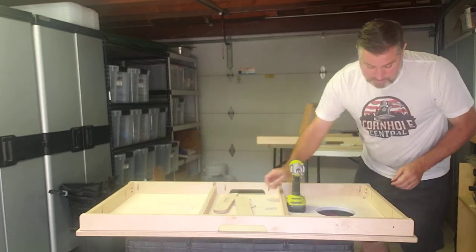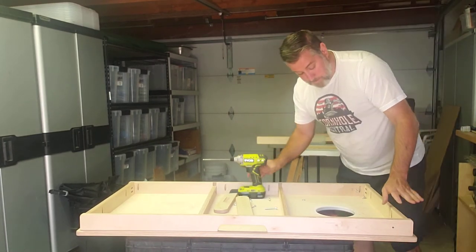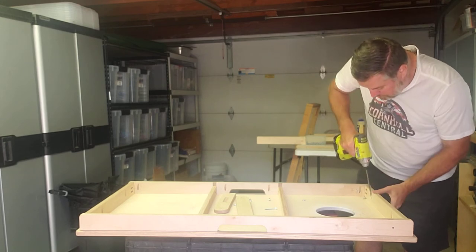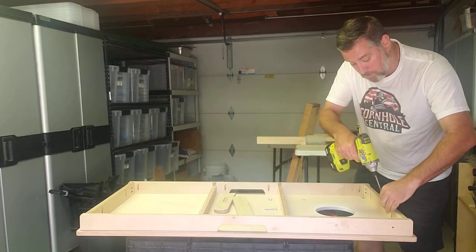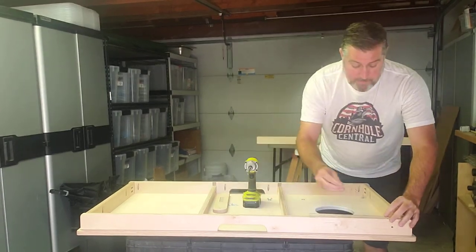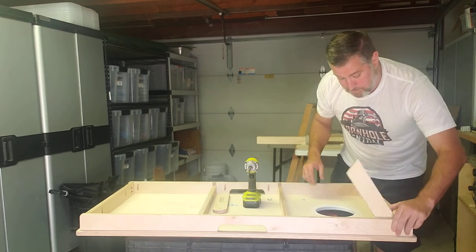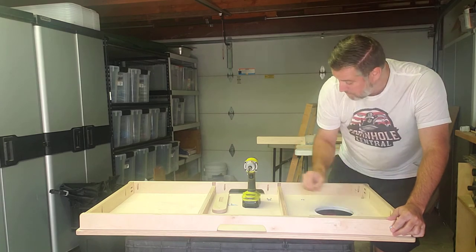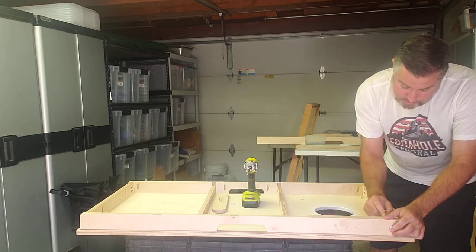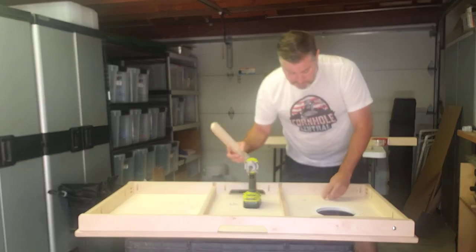Now we're locked into place. I'll finish off these screws so we can get to the legs. With these screws in, we'll zip these end links in as well — lickety-split. Now back to attaching the legs. The legs go inside the frame. Pop the carriage bolt through both the frame and the leg with it in position so that when you open the leg it's flat to the ground. One washer, one wing nut. Tighten it down to suck the square part of the carriage bolt into the wood — easy peasy. It takes three or four turns, a little bit of muscle. Do that from both sides.